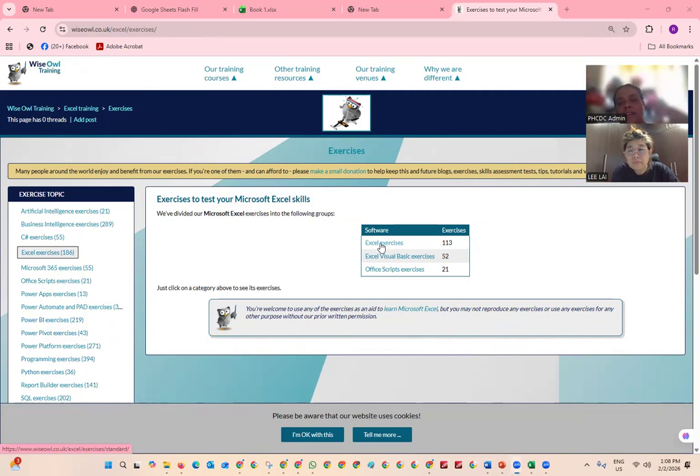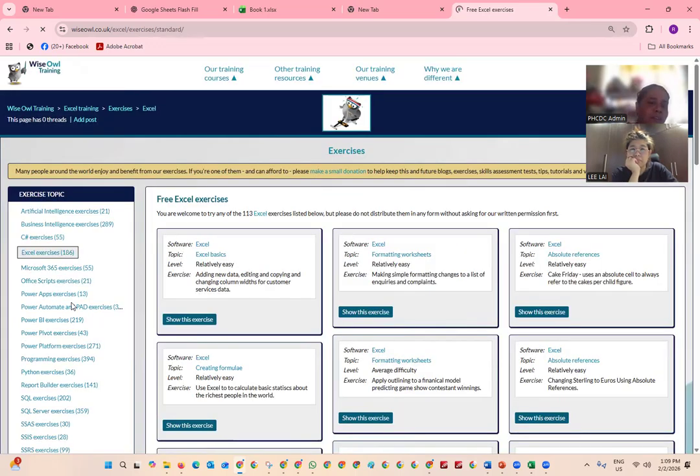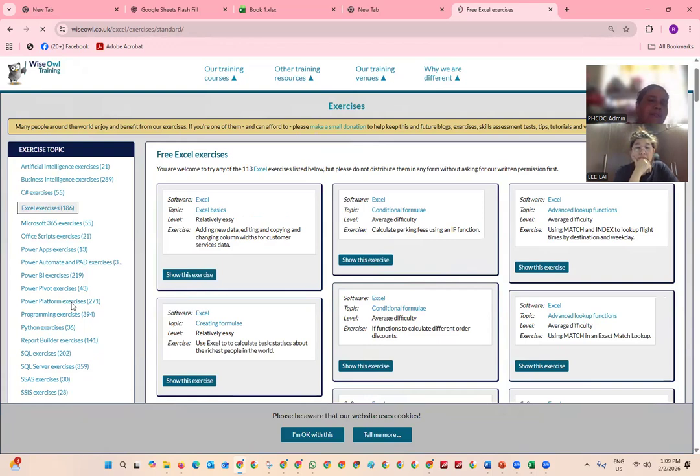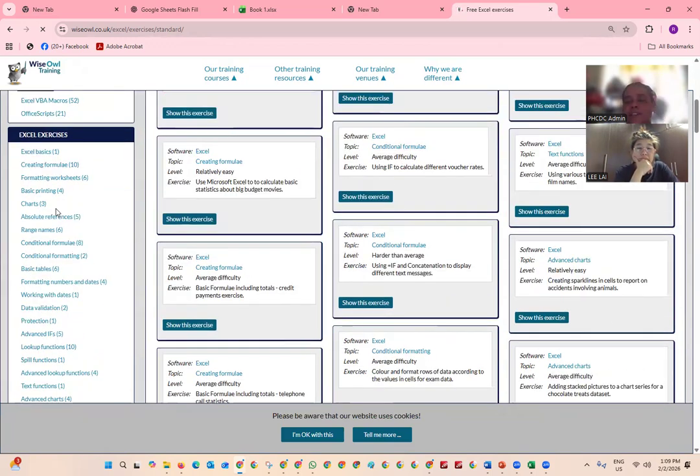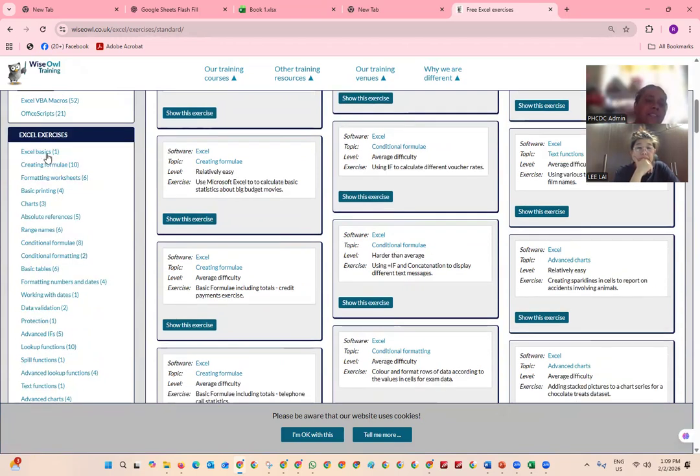There are three varieties of exercises. One is the Excel exercise, and there is an Excel Visual Basic exercise. If you go for writing scripting, you can use that one. This training does not cover scripting and VBA, so we can focus only on Excel and the analysis part. If we click Excel exercise and scroll a little bit down, see the left panel. Can you see my screen? Yes.